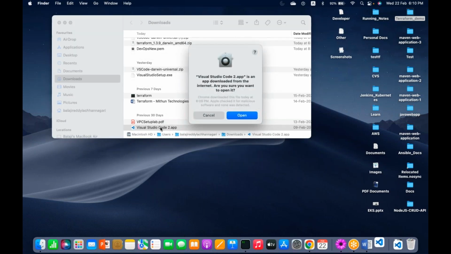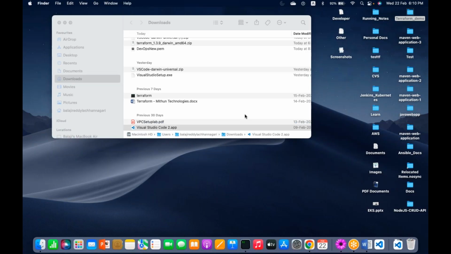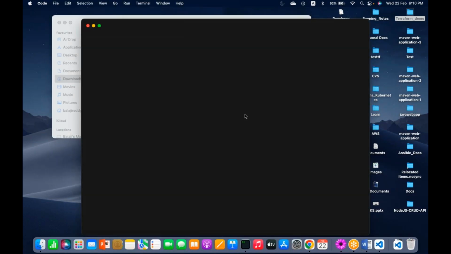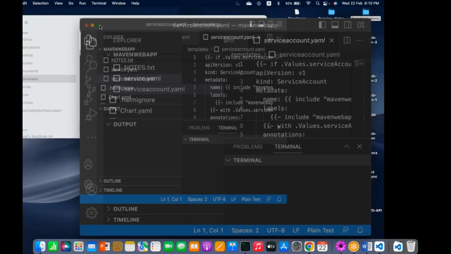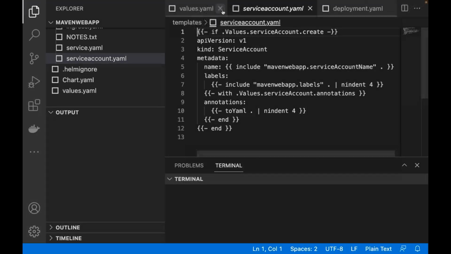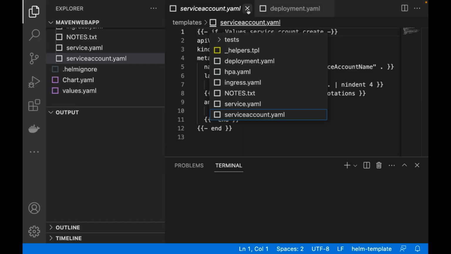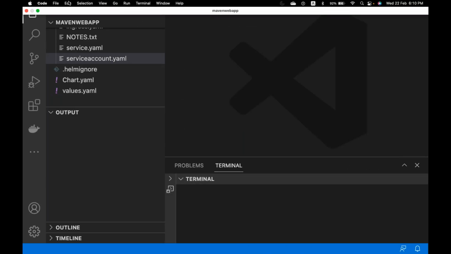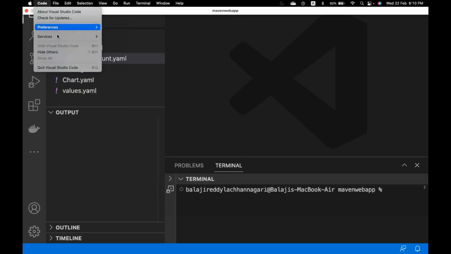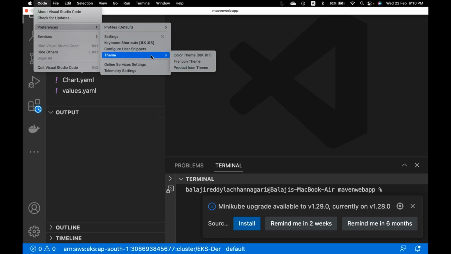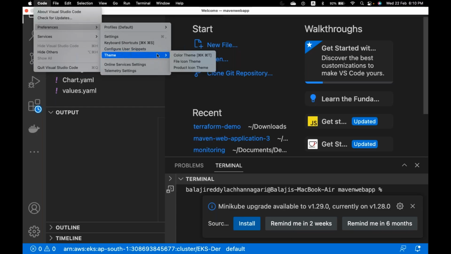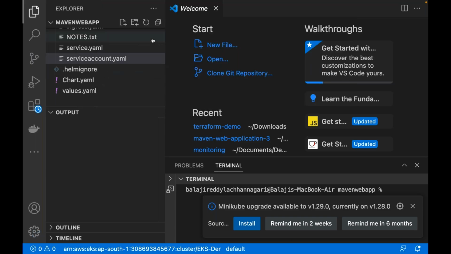And there are some extensions. I told about Visual Studio Code extensions. There is a Terraform extension also, kind of a Visual Studio Code plugin. So you can modify the themes, all these things. I am using black themes. Let me modify Visual Studio Code preferences. Let me change this to light color.